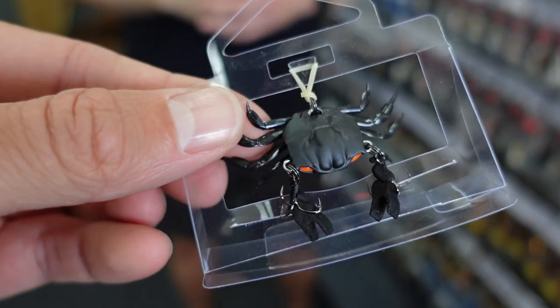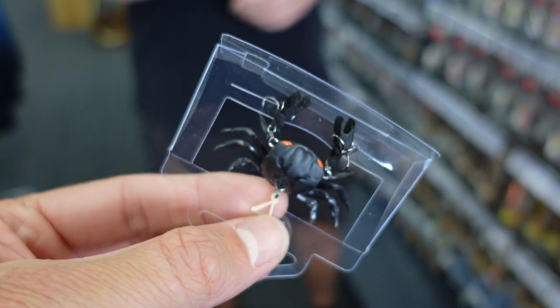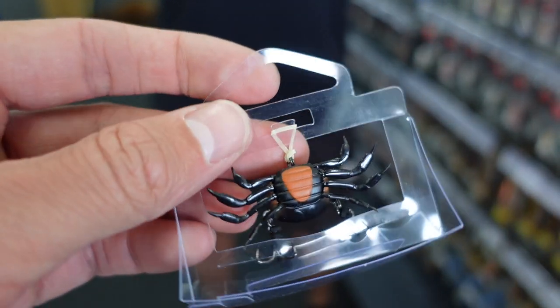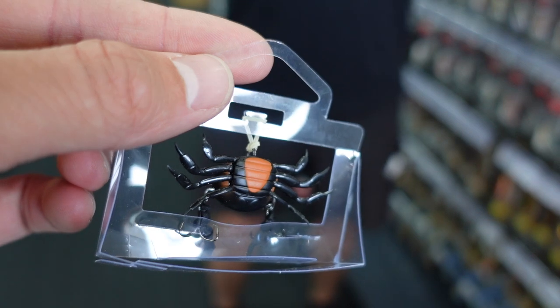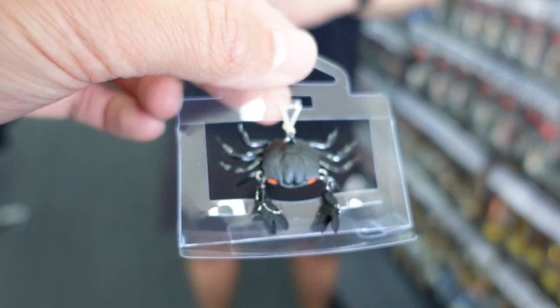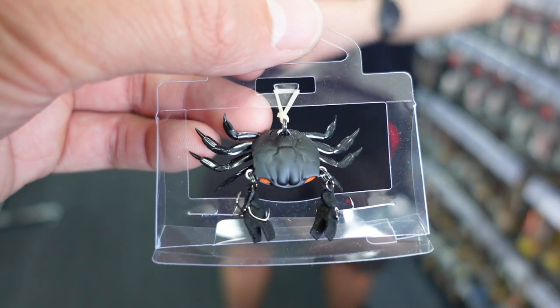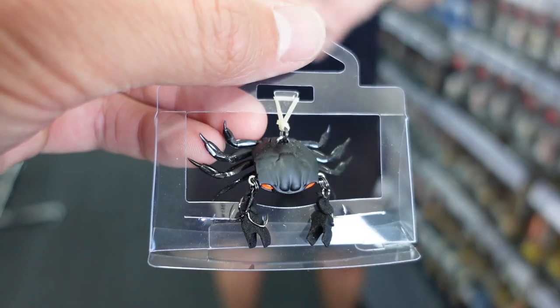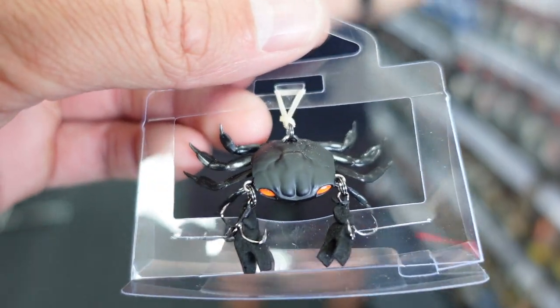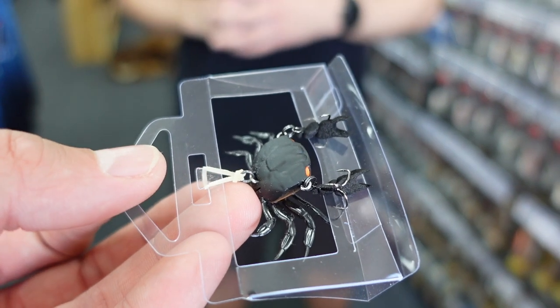Next is the Cranker Crab — a perennial favorite among tournament anglers and the best crab imitation on the market by far. It has floating foam claws that sit up on the bottom and really get bites. Fish come along and peck at those claws and get stuck in their lips. It has interchangeable claws and legs — really good for fishing structure, sinking down pylons and bridges, or casting along flats and moving it very slowly. Very versatile, and it's won a lot of tournaments for good reason.